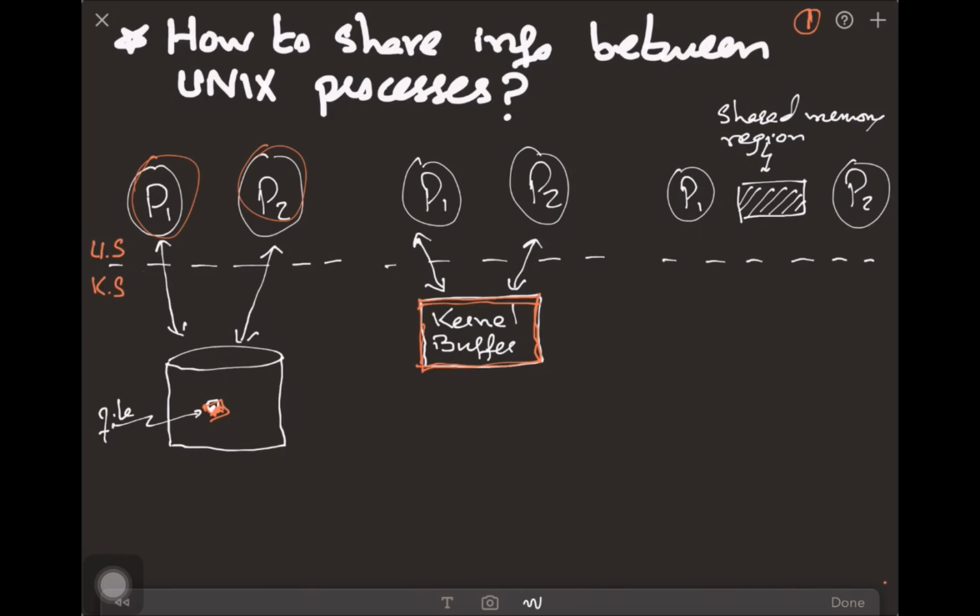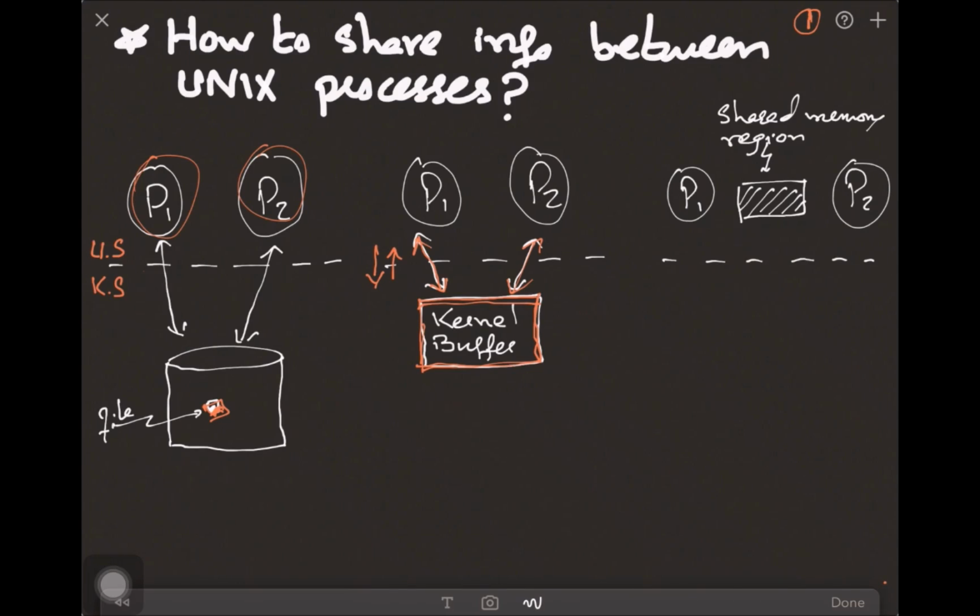So a process reads or writes this buffer and the other process writes or reads from that buffer. So this was pretty fast, but even then required mode switching from the user mode to the kernel mode and switching back from the kernel mode to the user mode.